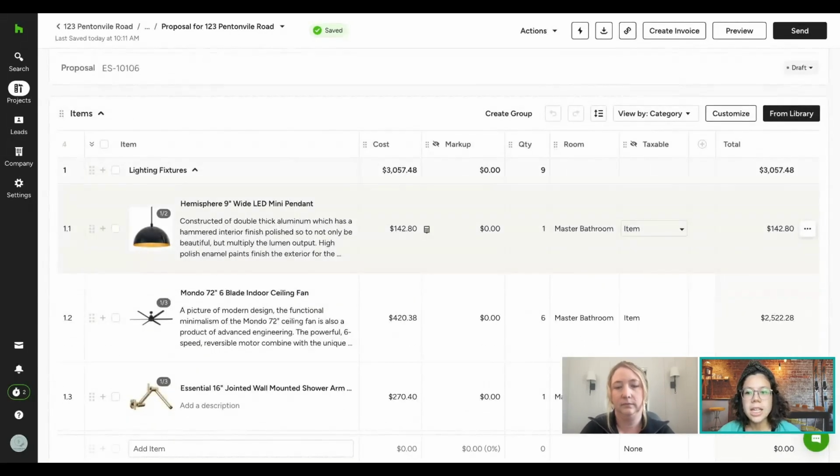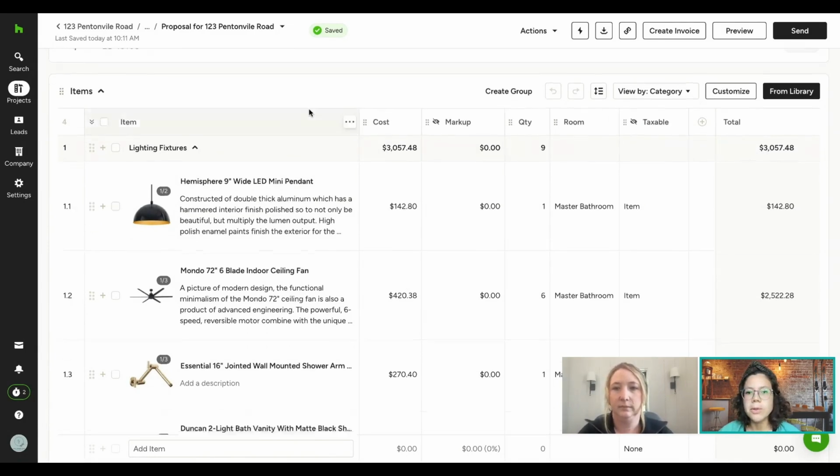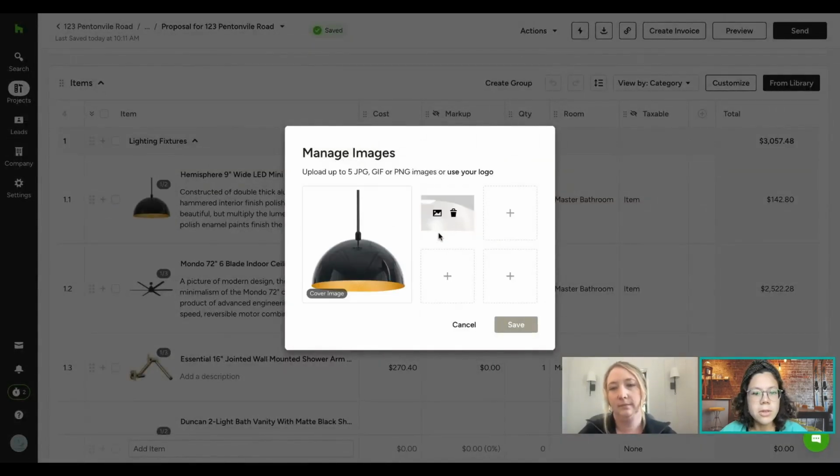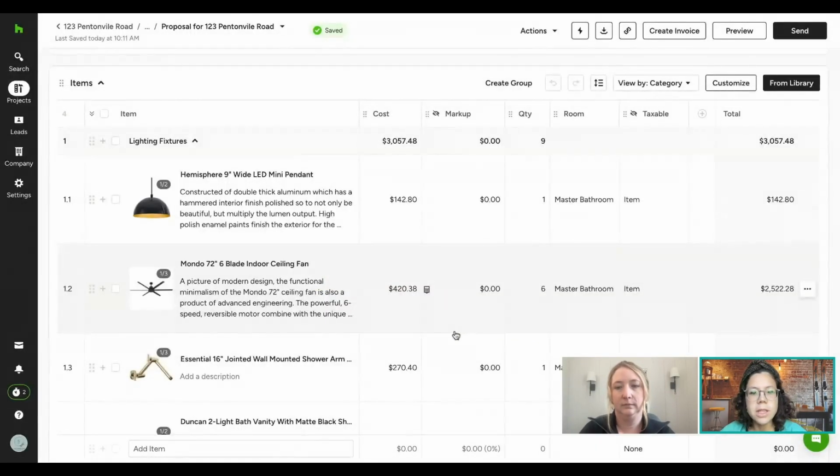So here, as you can see, I decided to go with the view by category. This is a structure I'm giving to my proposal, and this is a proposal with all my lighting fixtures. So I have a nice title that I can update, the description, and a few images. You're also able to change the cover image, right? You can decide after you've clipped that this image is better set as the cover image, so that's possible.